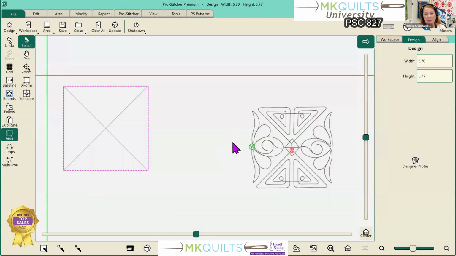So the thing that I want to mention is that because of the way that I'm using Designer now, and I think that we've talked about this before, because I'm so much using Designer now to open my workspaces and let those workspaces sit in the background while I'm stitching, lots of times I don't end up with the actual designs in my folder because I don't worry about that anymore because I already know that the design's in a workspace. And if I need to isolate something, I just go to Designer, isolate it real quick, and shoot it over to my Pro Stitcher.